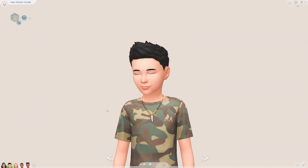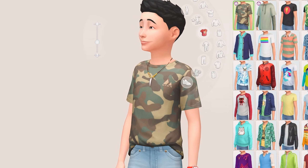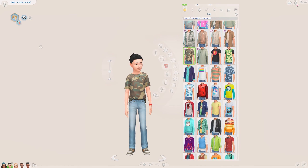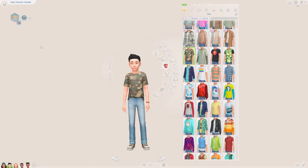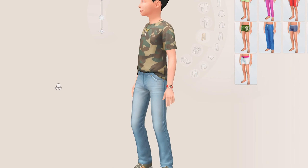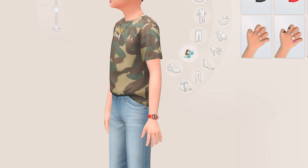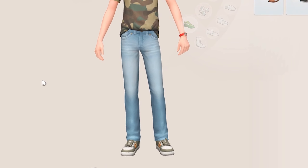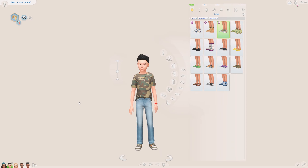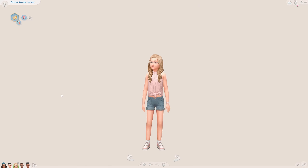The next outfit — I didn't go with a hat for this one, but I did go with this little necklace from base game and this top from the First Fits Kit in a camo print. I feel like this outfit is very casual and laid back, perfect if your Sim just wants to wear something relaxed. I also went with some denim jeans, a rad watch, and some green shoes from the kit which kind of match the top. Very casual, very relaxed.